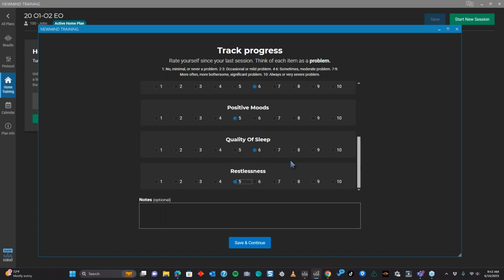Now, I always recommend, whether your client is doing a progress tracker for home training or they're just doing it through the client portal, that when they're filling out their symptoms and where they're at, I want them to think not of just that particular day.